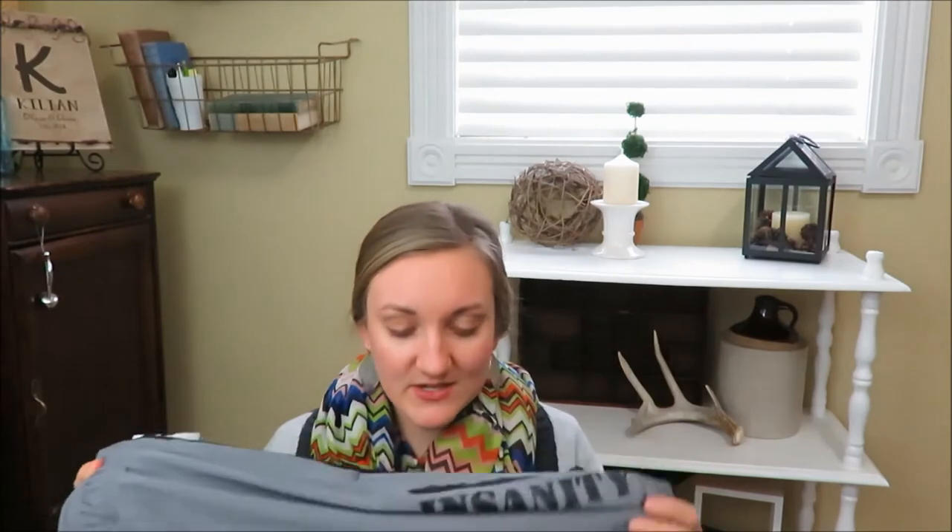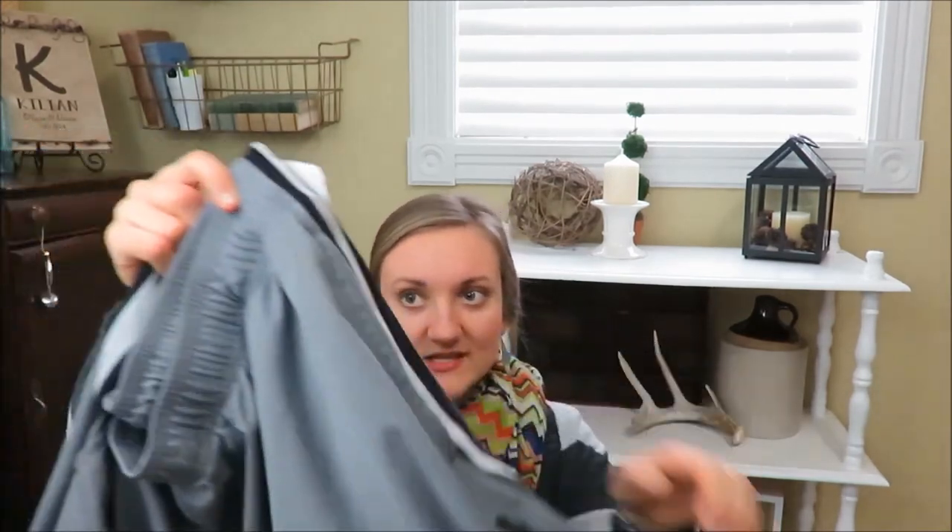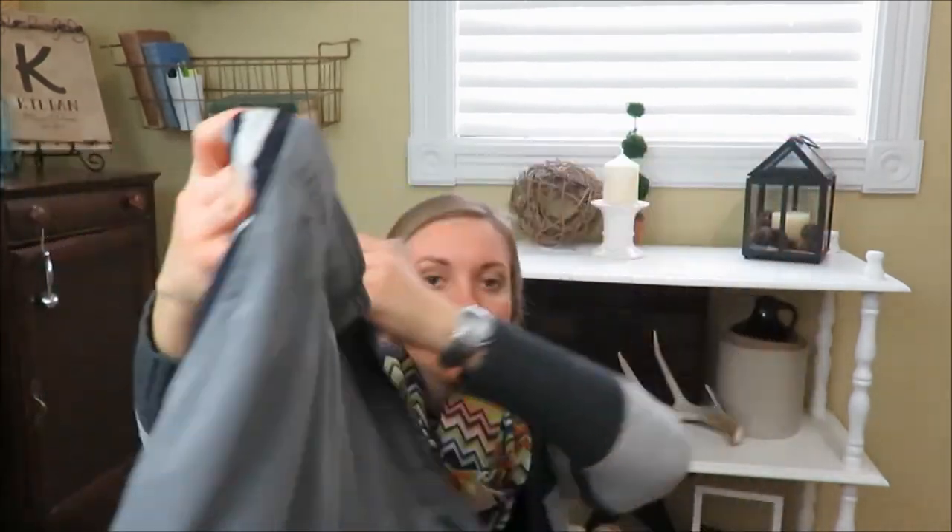The last thing I got for my hubby are these athletic shorts. He works from home so he can pick and choose what he wants to wear, and he likes to be comfortable. My dryer had been shredding this spandex-type athletic material, so I needed to find him some new shorts. It's an Insanity brand — it's on the leg there, but it really didn't matter. These were $8, 70% off as well. That is all I got for my husband.